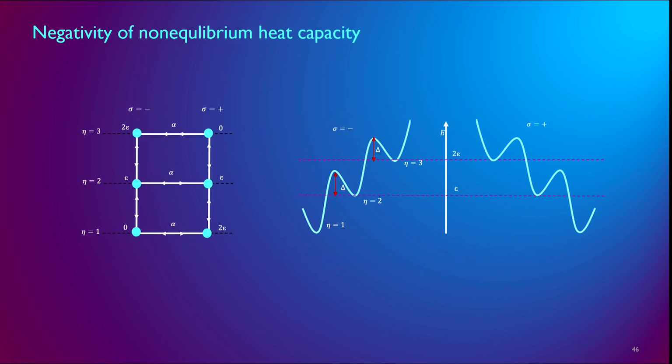For example, if I have a ladder, and instead of a 2-level system, I have 3 levels, and the energy landscapes are switching to each other, a plus, a minus, and plus. And the barrier is just delta, and I have different levels of the energy, eta 1, 2, 3. And epsilon, the energy is changing. There is an alpha transition between the two landscapes. And there is also another dynamic to change the level of the energy.